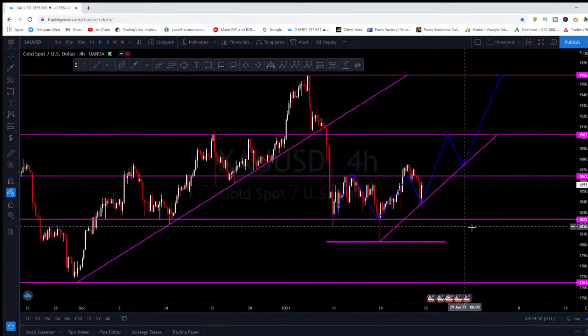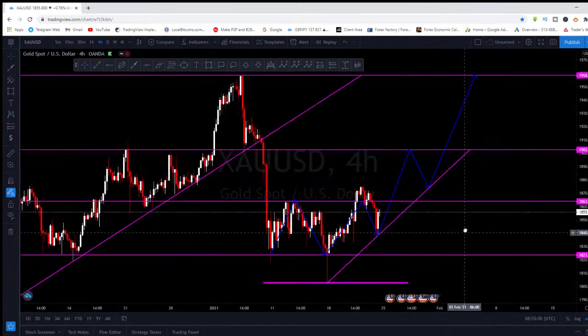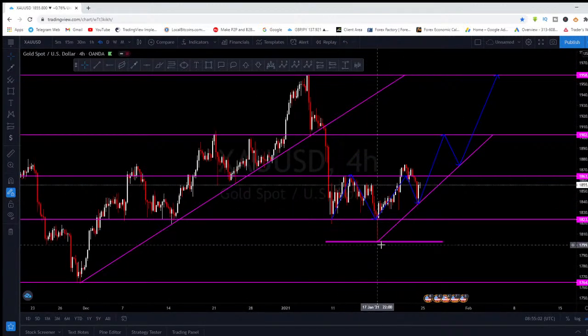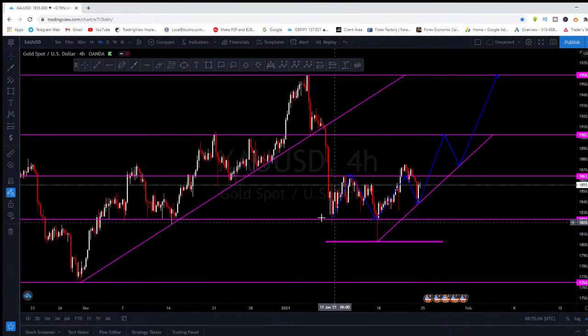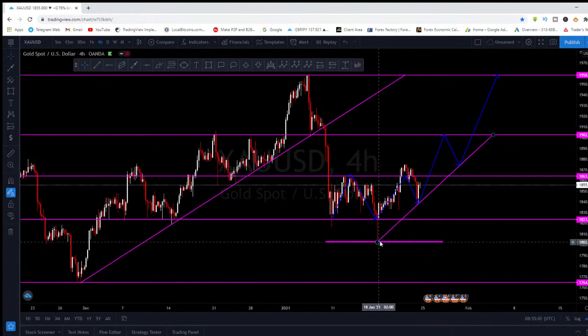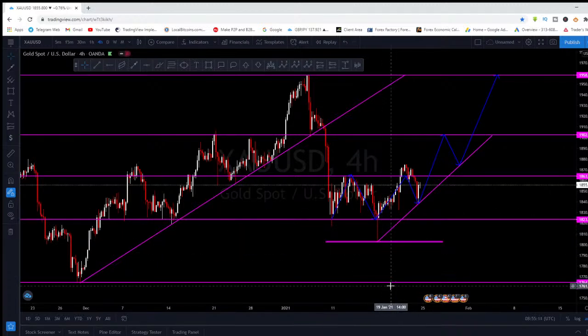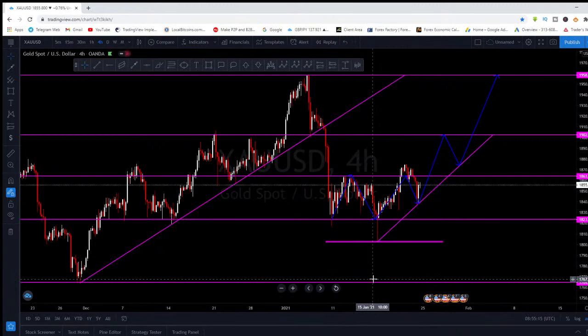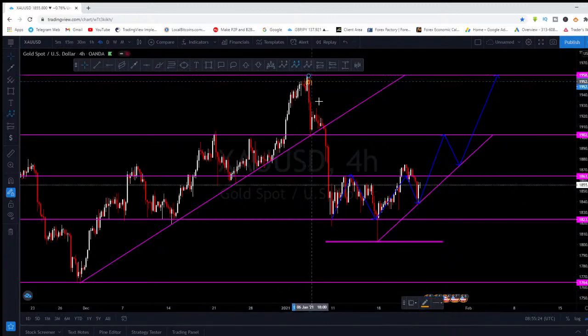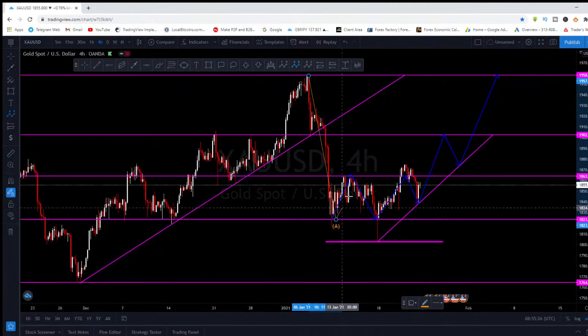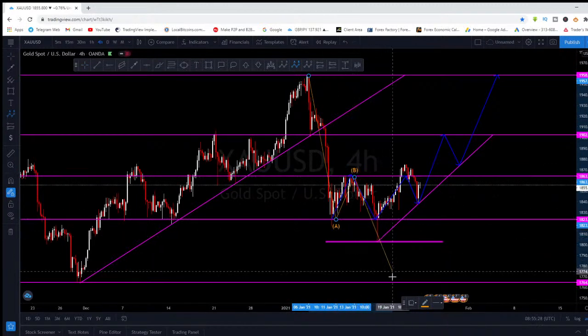Yeah, so that's it. Now you see that this low you are seeing right here is lower than this previous low, right? This is what we refer to as a lower low, which basically means that the market is supposed to continue to move to the downside to finalize the move right here according to Elliott wave theory, right? The market is supposed to come down to this level.